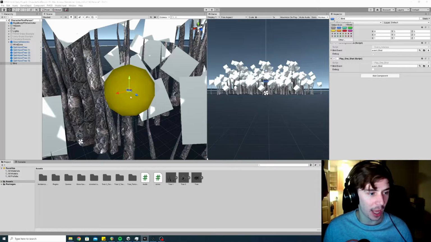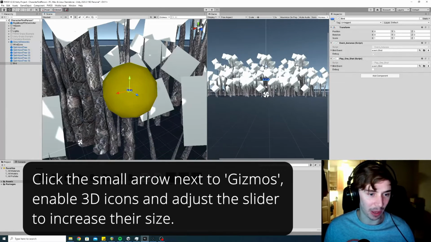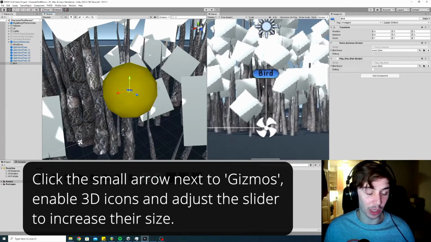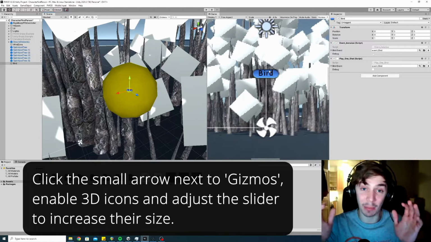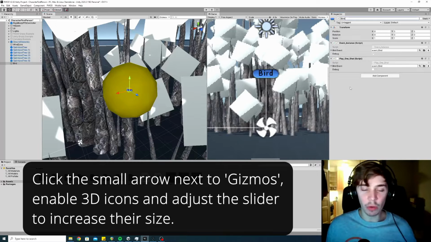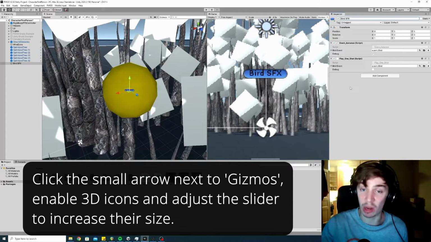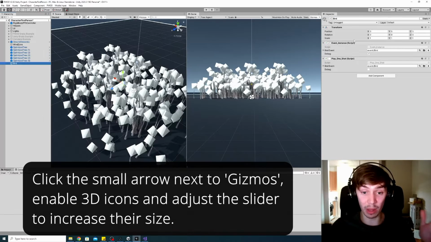I'm going to choose the blue one, and as you can see, it's going to display the name of the game object. It's kind of small there, but oh, there we go, that's a bit better. When you come to walking around your game, you should see the name of the game object on top of the sphere that tells you whether or not the sound's playing or not. So I'd recommend, if you can, trying to give the name of your game object something relevant. So instead of just bird, it could be bird sound effect, for example, so we know that this is audio related. Great, so we know that works.